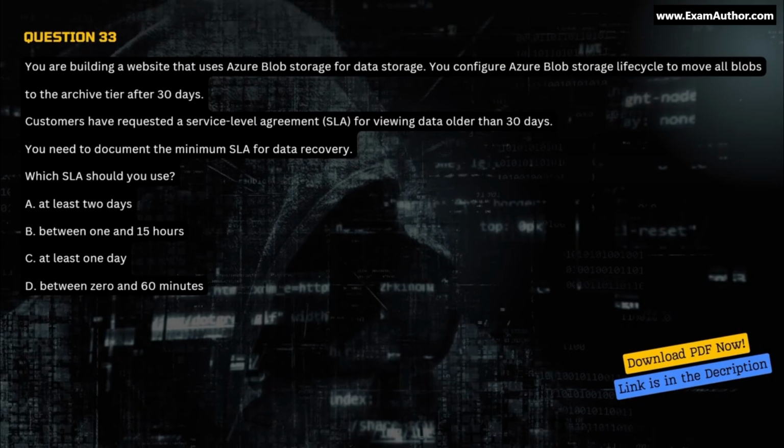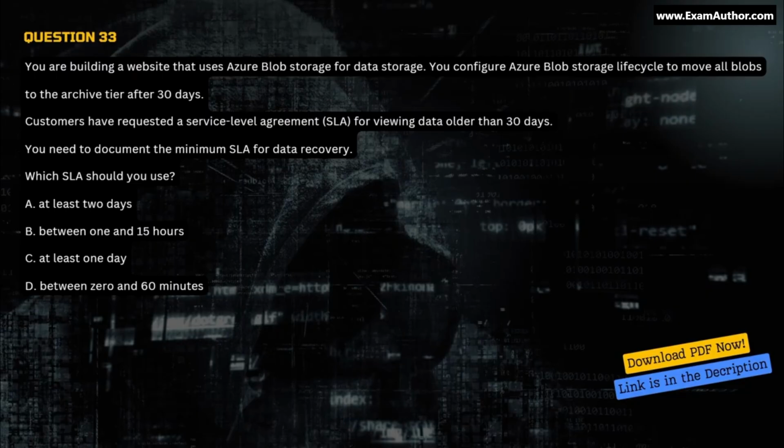You are building a website that uses Azure Blob Storage for data storage. You configure Azure Blob Storage lifecycle to move all blobs to the archive tier after 30 days. Customers have requested a service level agreement, SLA, for viewing data older than 30 days. You need to document the minimum SLA for data recovery. Which SLA should you use?